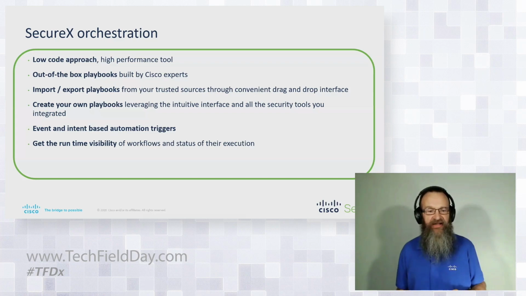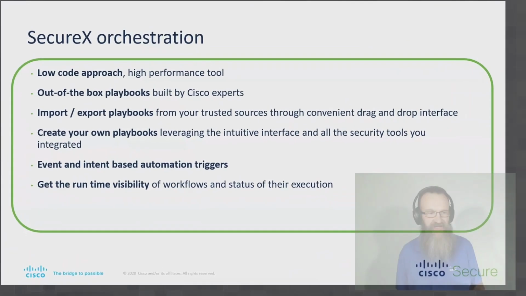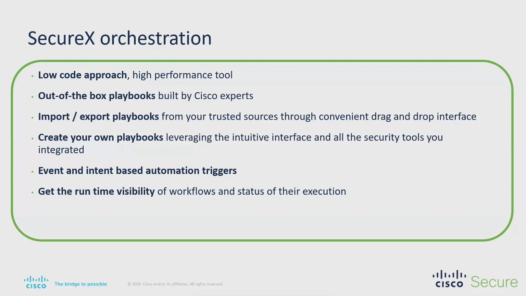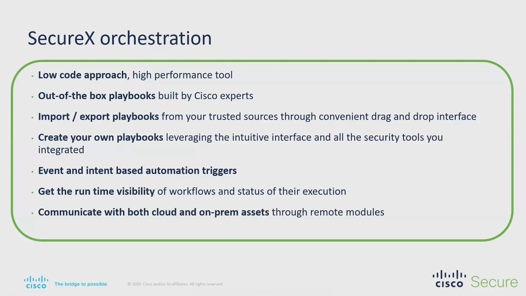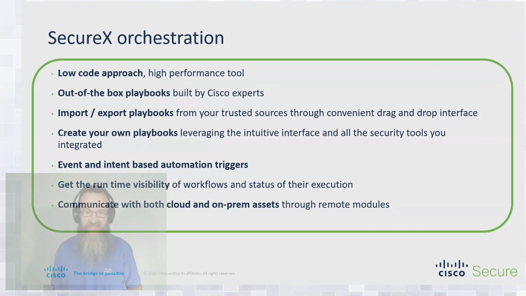And you get visibility into the workflows and the status of their execution. How did this thing run? Did it fail? If it failed, on what step? Did I get a warning? It won't even let you try to run something until certain parameters are met. So there's like built-in code quality control into the engine. And you can look back in history and say, the last 5 times that this one ran, what happened? And get all that information. And it can communicate with both cloud and on-premise assets through a remote module, which is one of the technologies I was just mentioning in the answer to the previous question. We do have a remote module for orchestration so that you can safely and securely leverage on-premise assets to be part of these orchestrations.